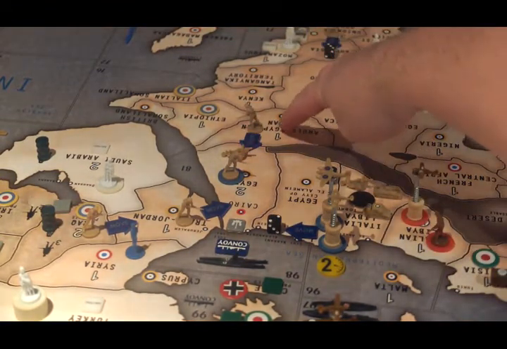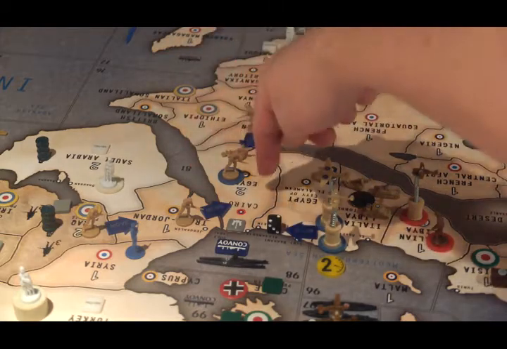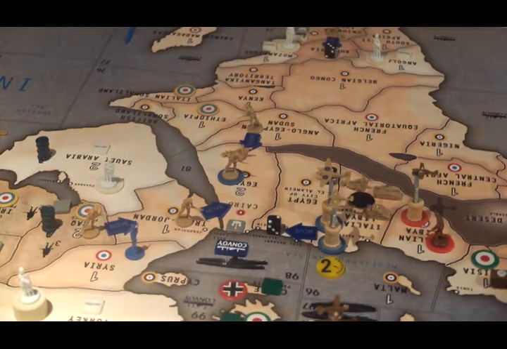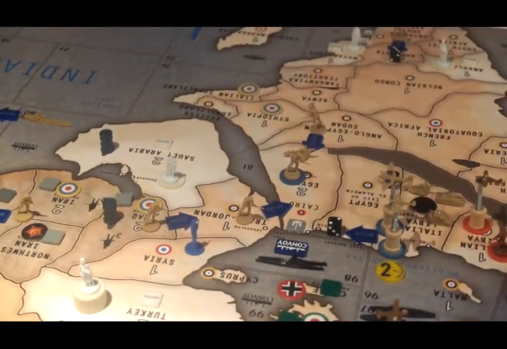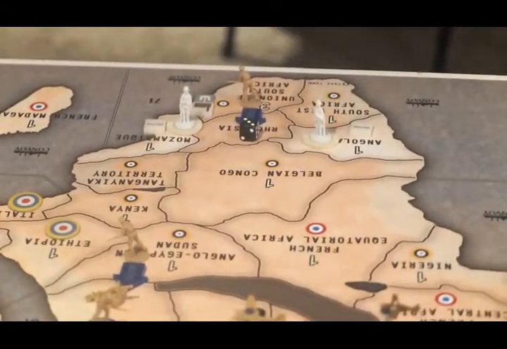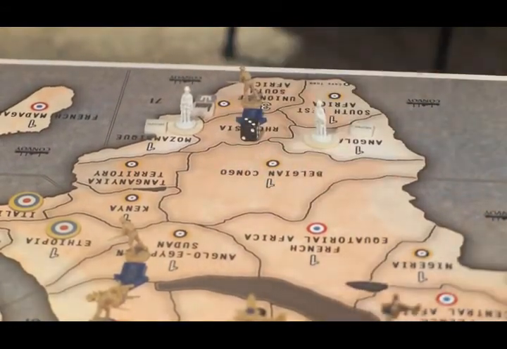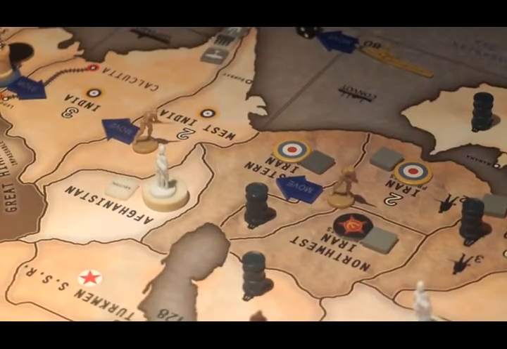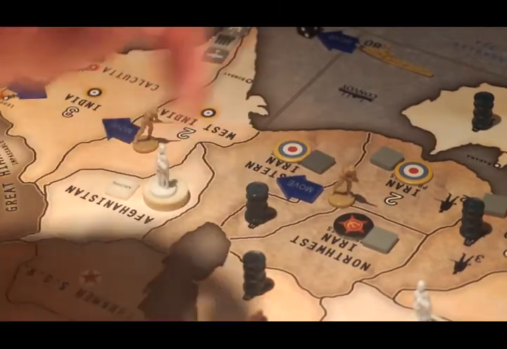The Anglo-Egyptian Sudan infantry is going to come to Egypt. The Transjordan infantry is going to come to Egypt. The Iraq infantry is going to come to Transjordan. The guy all the way down there in South Africa is going to rail 3 spots to Anglo-Egyptian Sudan. Over here, on the Pacific side, the guy in Iran is going to go to Eastern Iran.